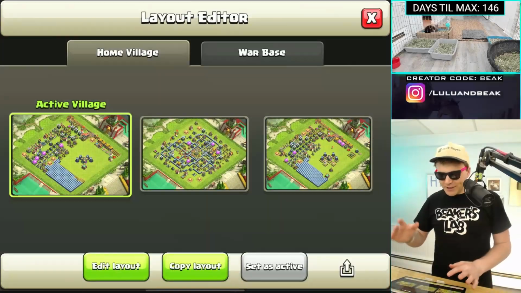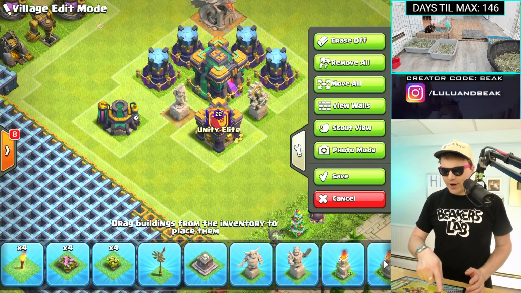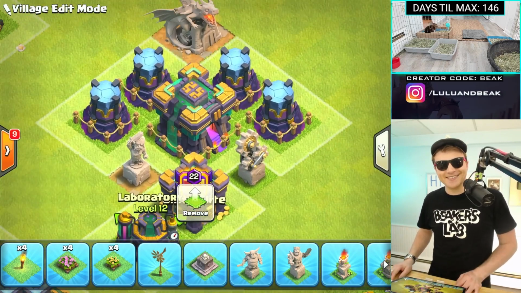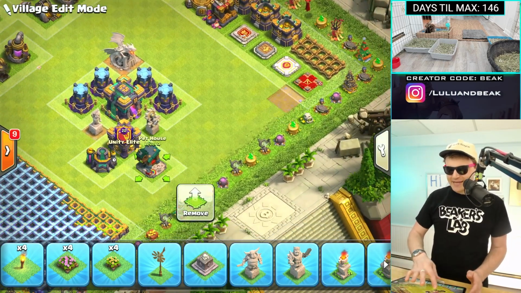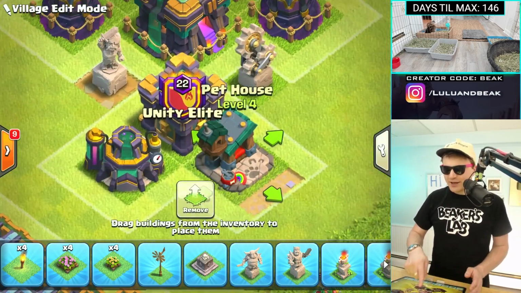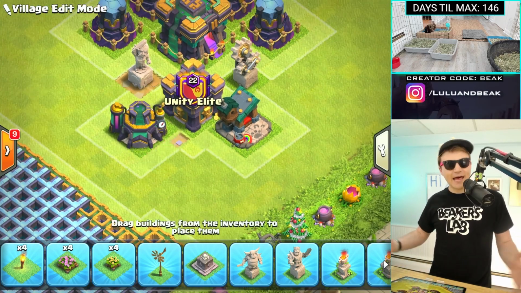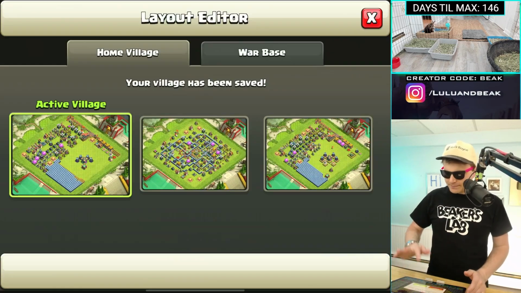So guys, let me show you what I'm most excited about here. As far as what can we upgrade, we have most of our builders working, as you can see. Nice. So that's all well and good, but there's two laboratories now. I kind of call them both laboratories, right? We got the pet house, which is like a hero lab, and then we got the lab, which is just a lab. We got to get these both working. They're not doing anything. Save.